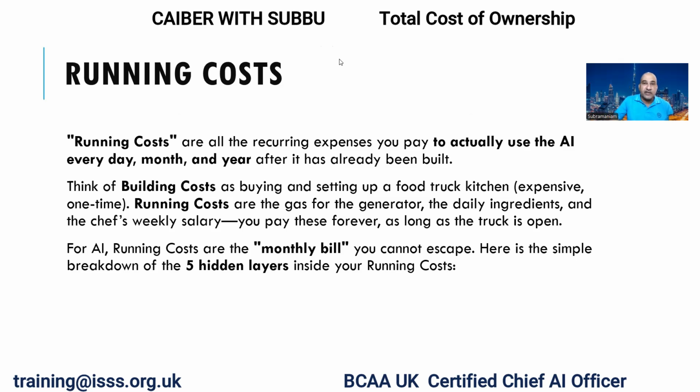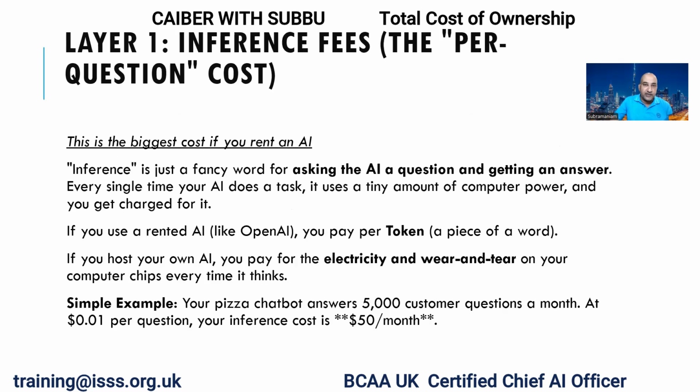Okay, running cost is something which you're going to start paying every month. First is inference fee. Inference is a very fancy way of saying that the question that has been asked to the AI and the response comes. So question and answer per session is actually called the inference.